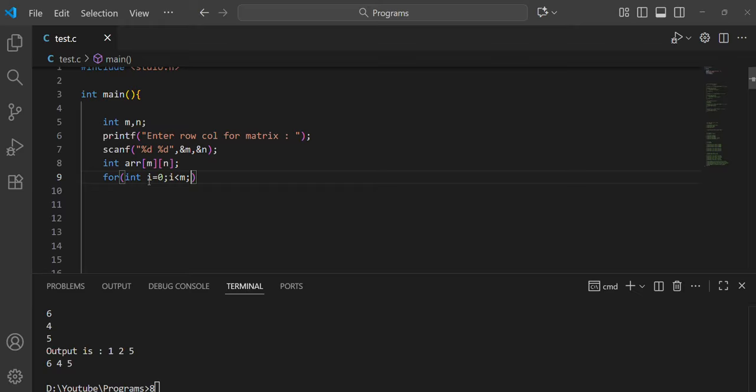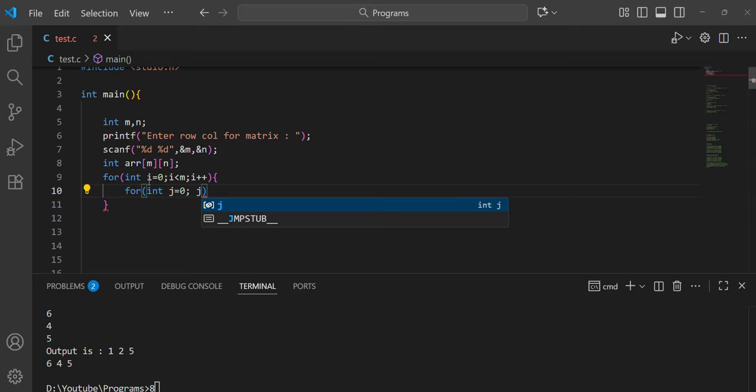So it is i less than m, and i plus plus. Then I iterate using j over the elements in each row: j less than n, and j plus plus.